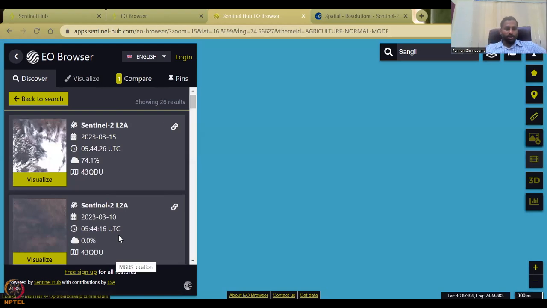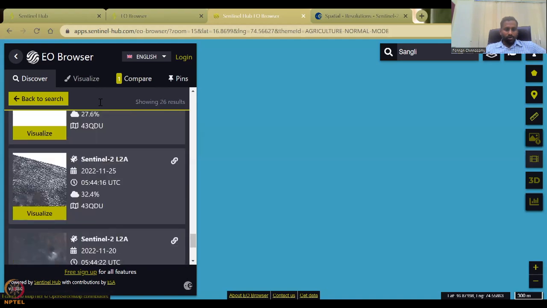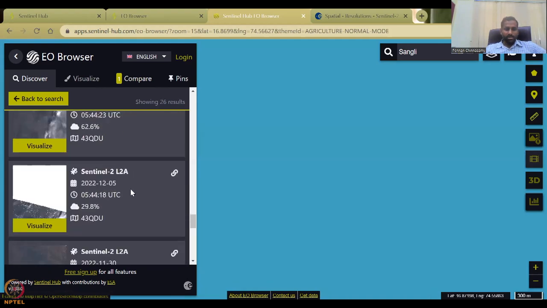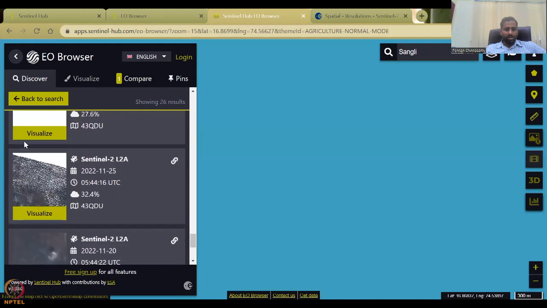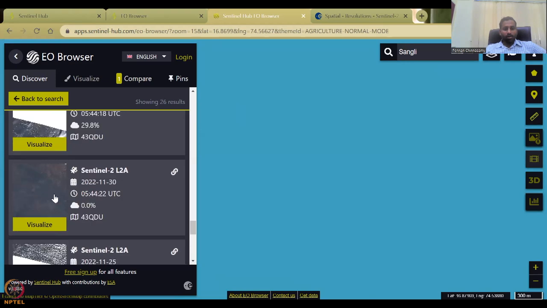And then you get the November months at the bottom, right? So you have the November months. You can sort it by date or the best data. So this data is good. So all these data have some issues, cloud cover, some white is there. We don't want that. We can use this color. Okay, so clean image.